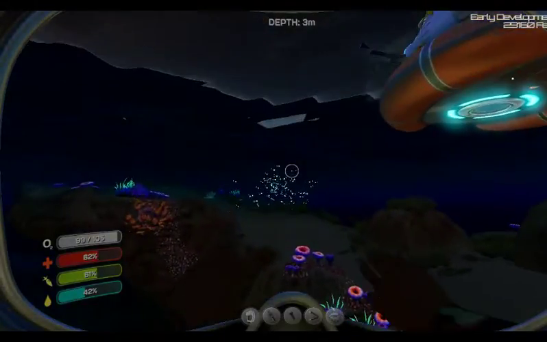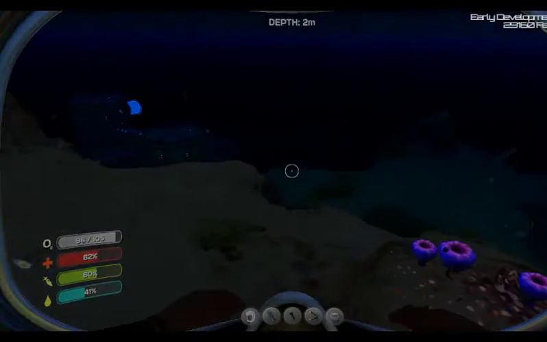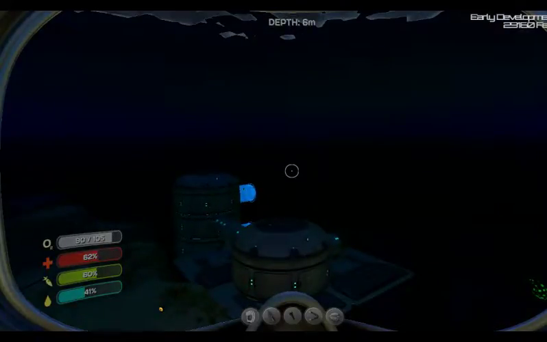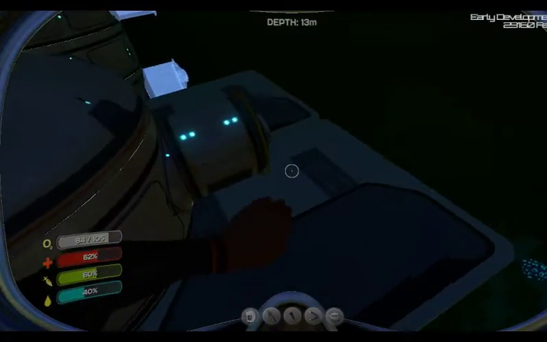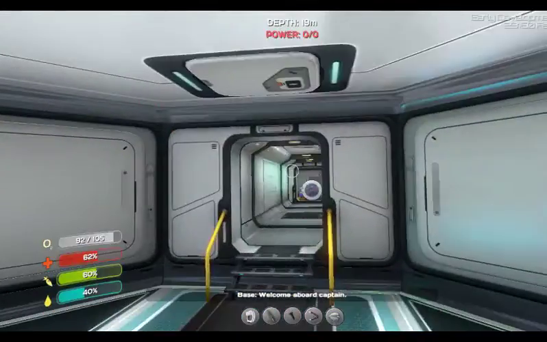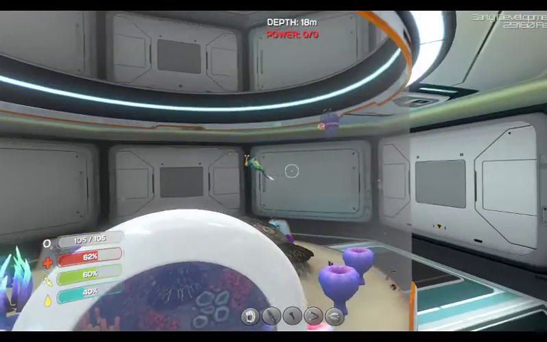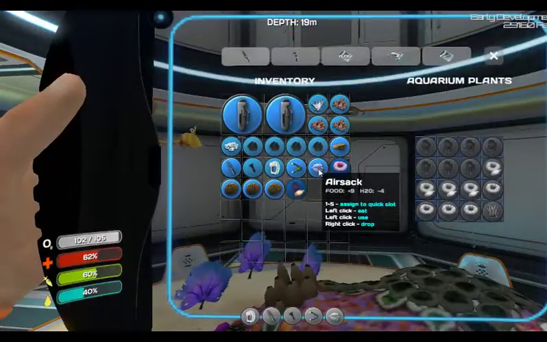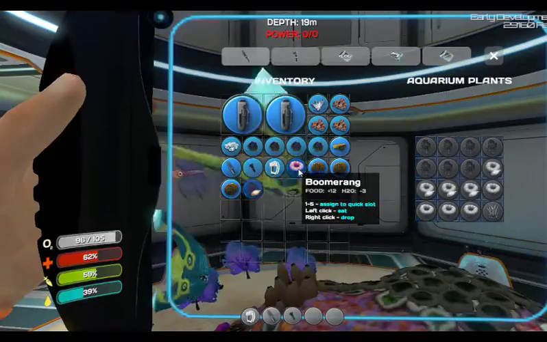Where's my... what's the name? Right, so, okay, so we're going over here. Welcome aboard, Captain. Right, so we're now going to go in the tank, and we can see that we've got a water sac, and so there's releasing our water sac, and there we go with the boomerang.